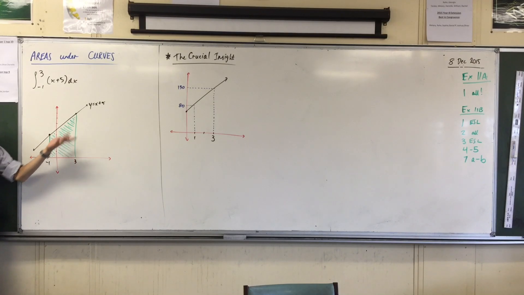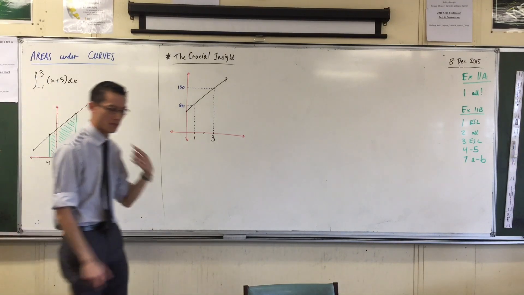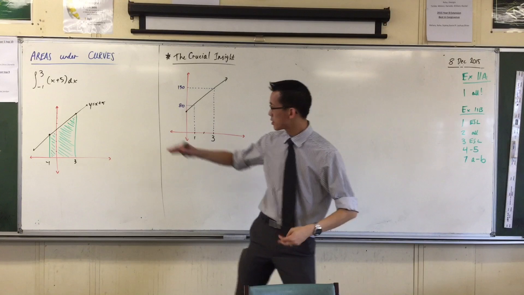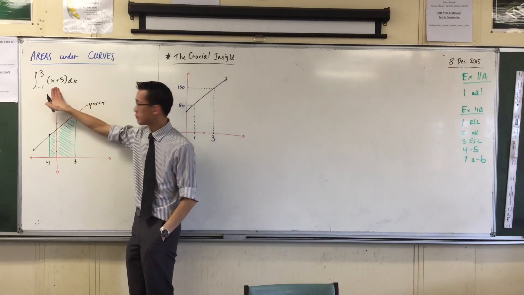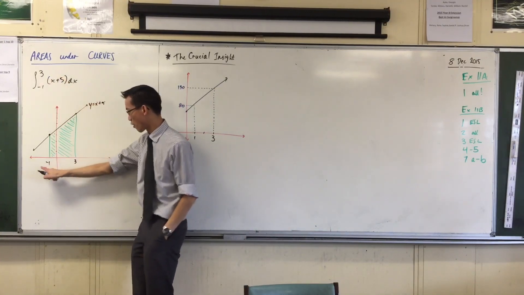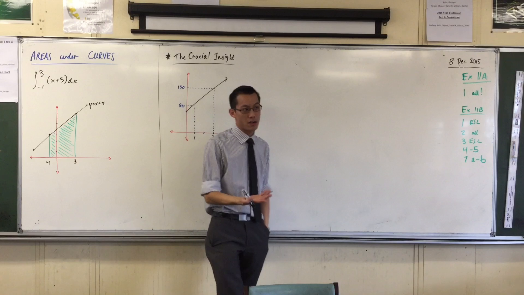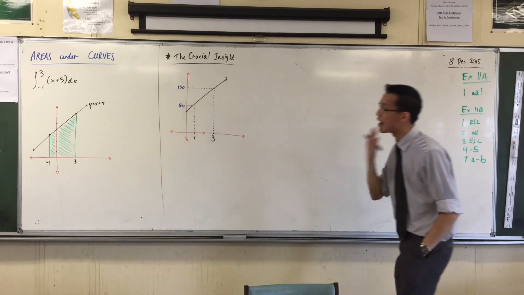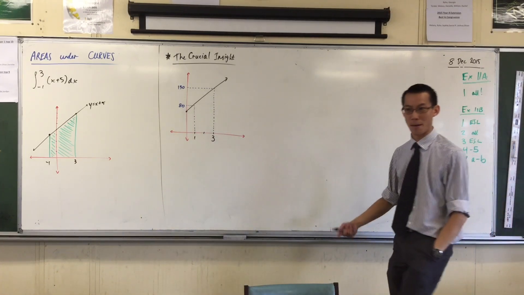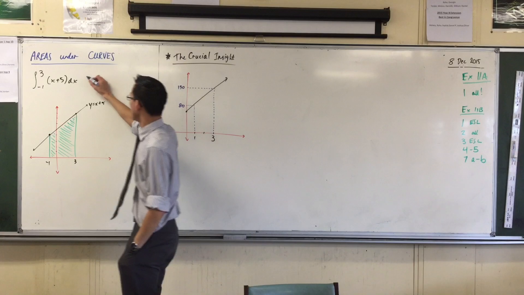To show you how to approach something like this, this is, I think this is 1b. All I'm thinking about is this function from here to here, that's my from here to here, right? Now, just the quickest way probably is to say it's a trapezium. You may not remember your trapezium formula, but it's not hard.